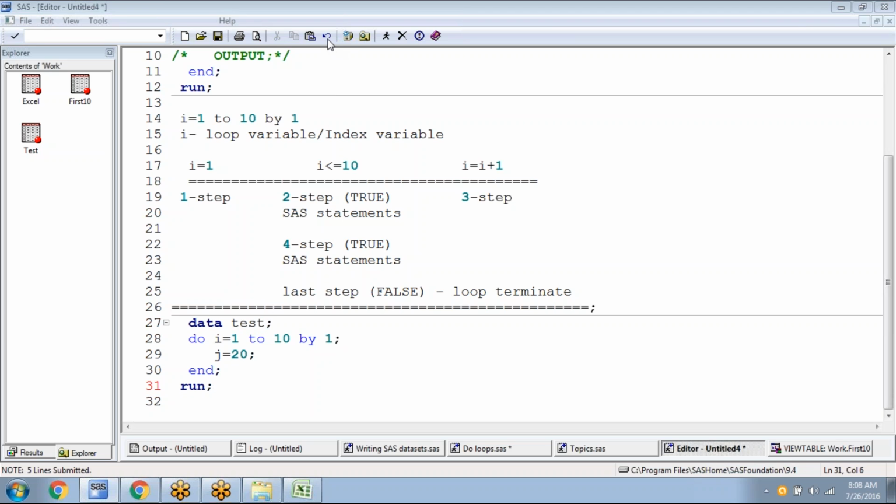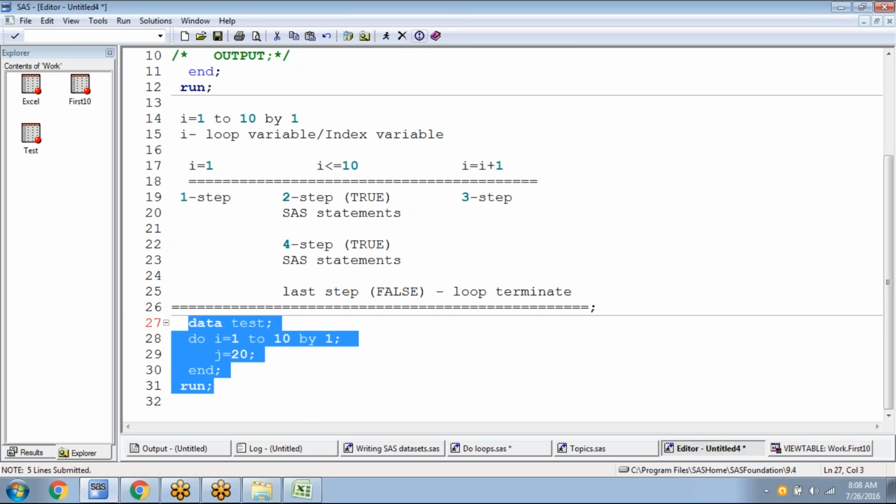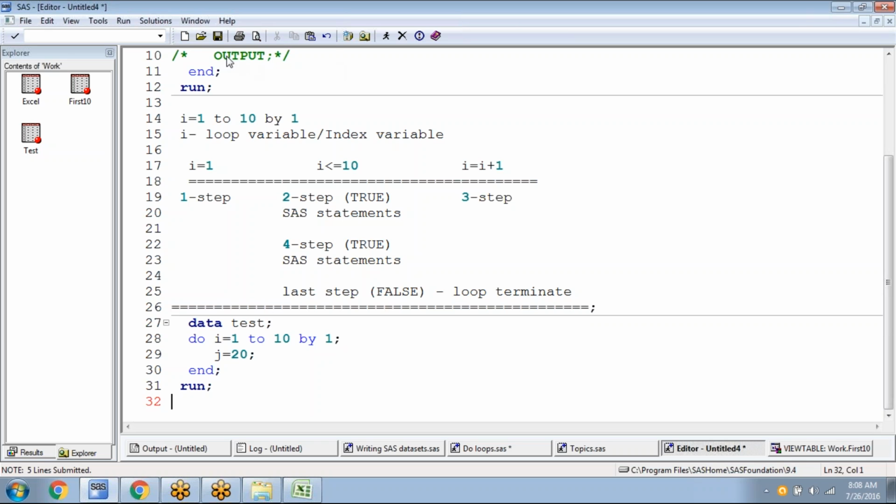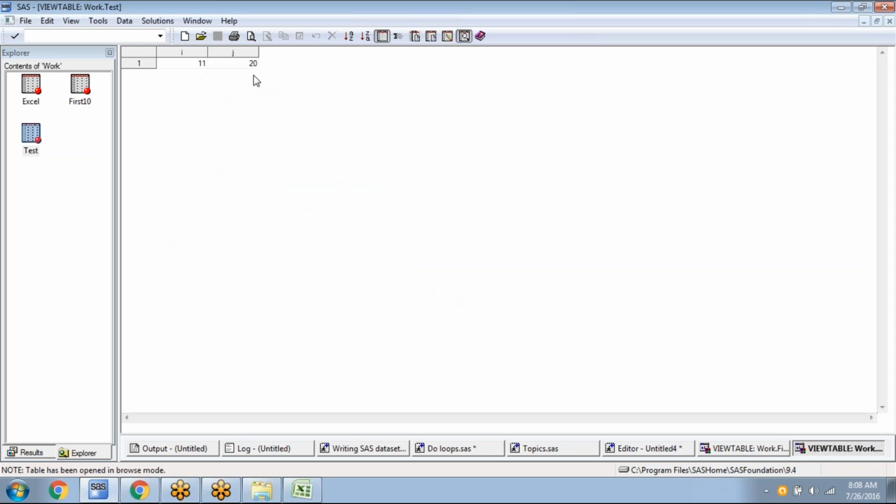2. And what are those values? Okay, when the condition is failing, yes, it will be 11 and 20. It will be 11 and 20 because when the condition fails, we have not used any output statement, right? So when the condition failed, I will have 11. When I is 11, the condition fails. At that time, J will be having 20. So in this, you'll have 11 and 20.